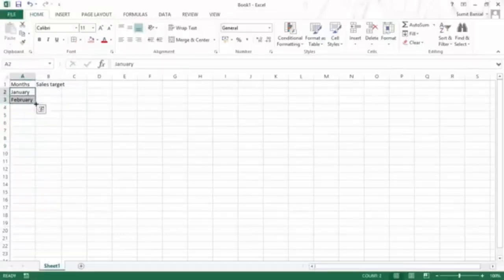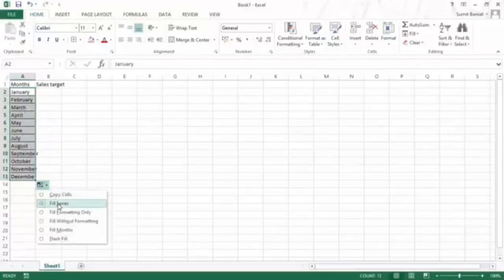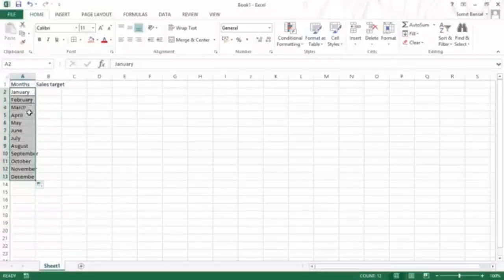Now when I select these two cells and I go at the bottom right of it, I have this green square. I would bring my cursor over it and I would have this plus sign. When I drag this down till December and I leave it, you can see that it has already filled all these cells and there is the formatting. All these cells have a border around them. So Excel by default fills formatting as well as the content, but if I want it without formatting, I can use this option and you can see that all these other cells do not have a border around them.